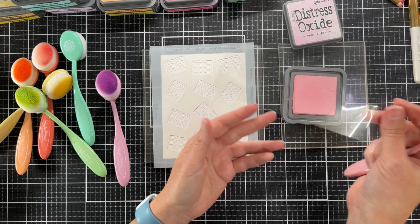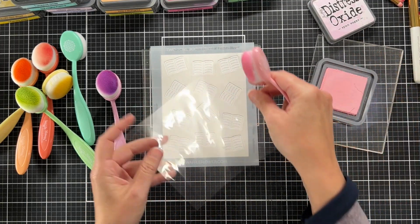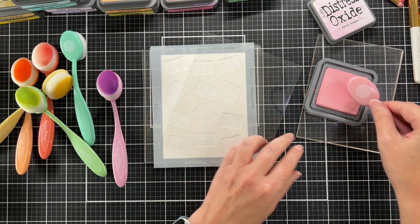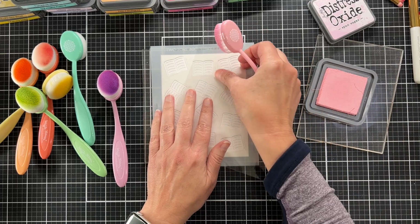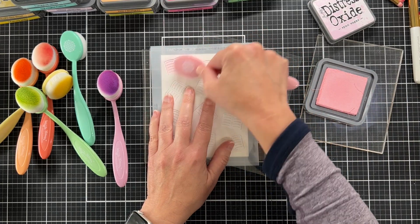Now I've also pulled out one of the carrier sheets for one of my grip mats. I don't know which carrier sheet this is. Any of them will work. I'm just using this instead of tape to mask off some of the books so that I can color each of these a separate color.